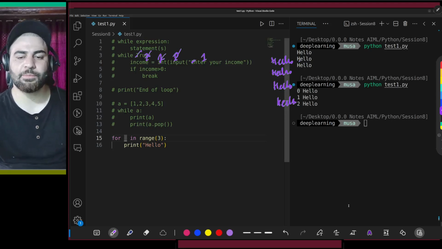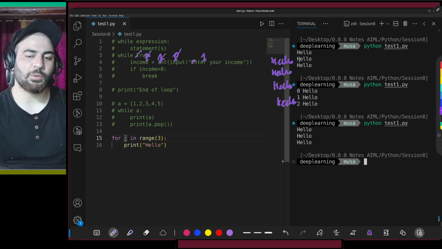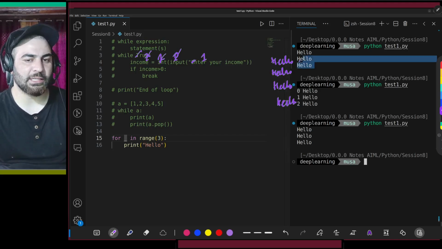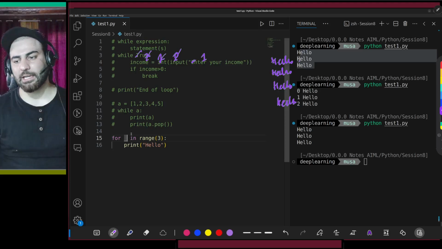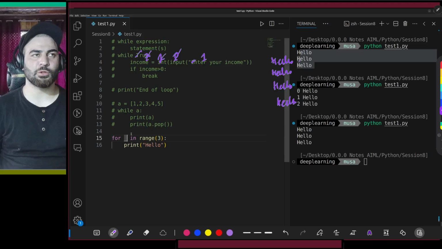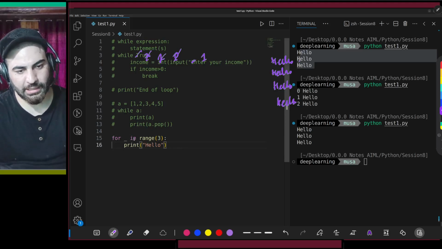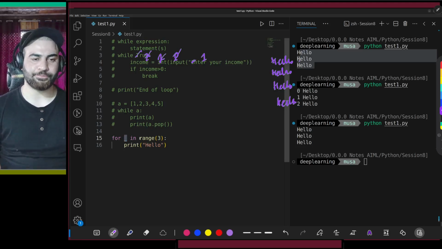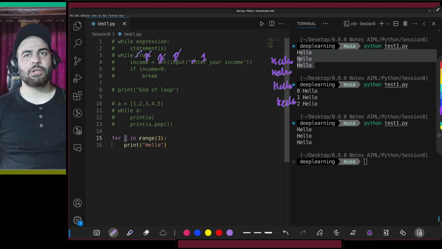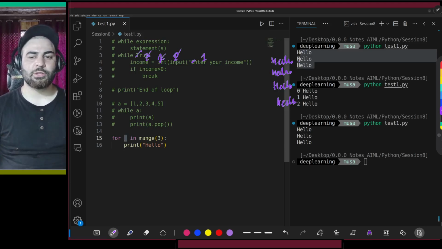If I write it, the same thing will be achieved. I got hello, hello, and hello printed. As we had this initially, but this i was not used, it is better to just write the underscore. If you see big open source codes, you will find loops written like this. So if you see this symbol written in a loop, know that this variable is not used anywhere. And in good programming practice, you will write variable names so that they are understandable.